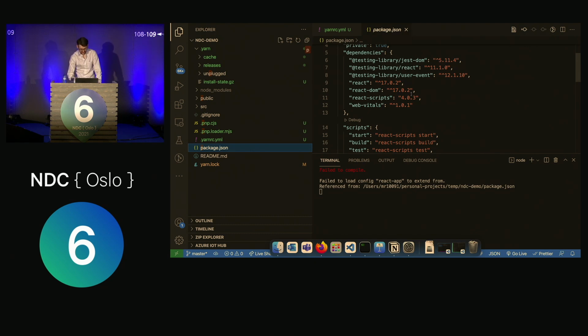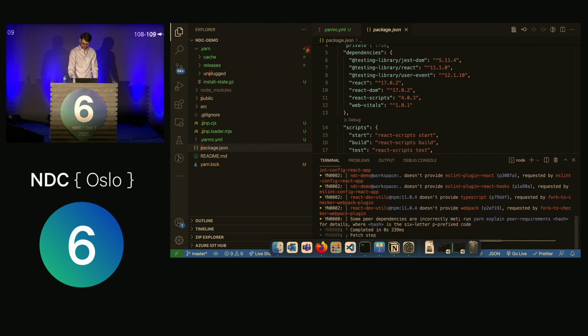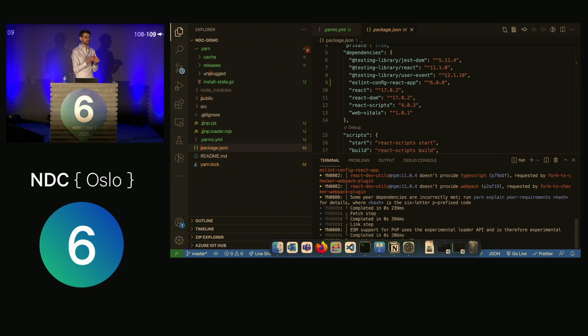And what I discovered is that it actually does not depend on this package that it should. So there's an ESLint package that it actually depends on, but it doesn't list it in its dependencies. So that's why PnP can't find it, because PnP is more strict in that way, enforcing that you have to specifically request it.